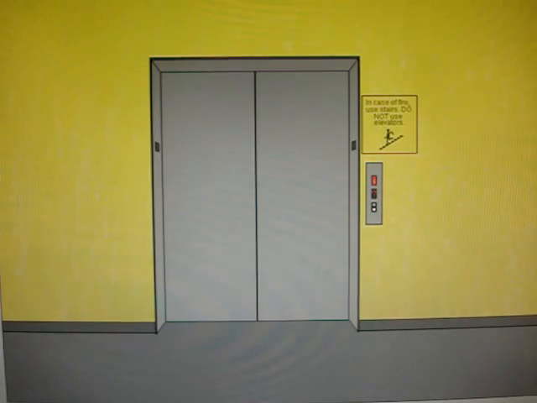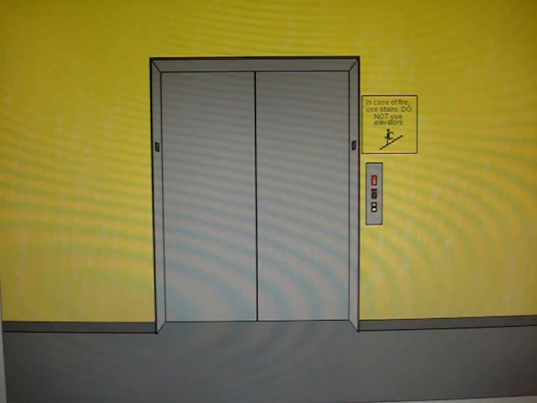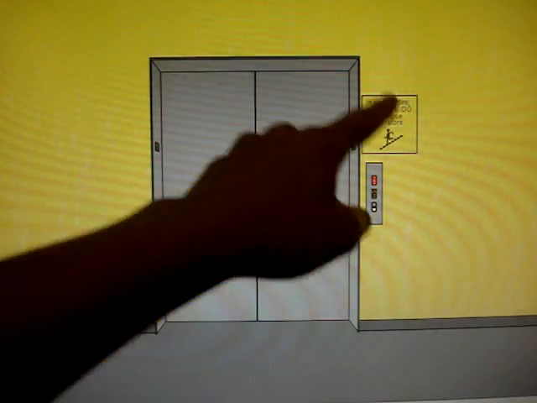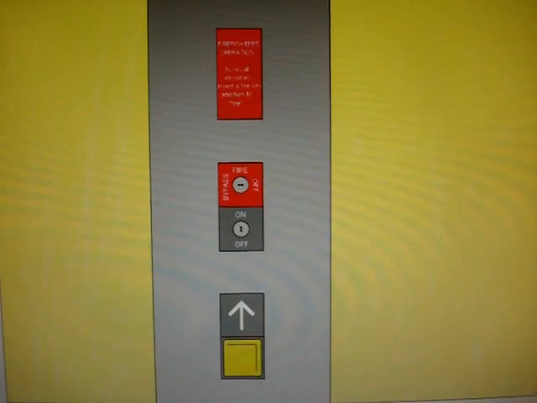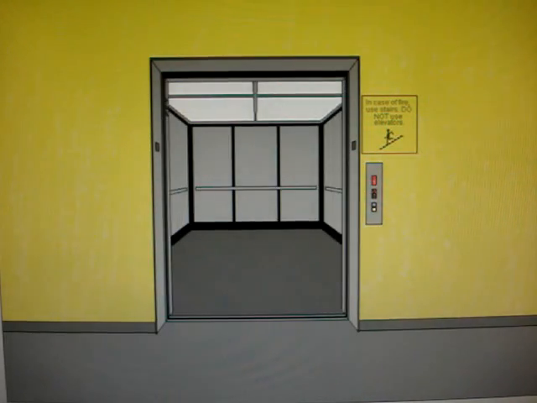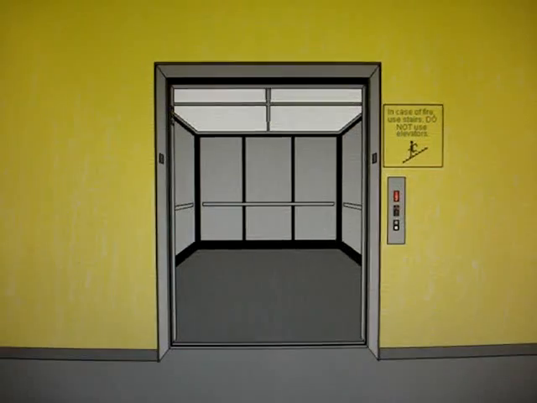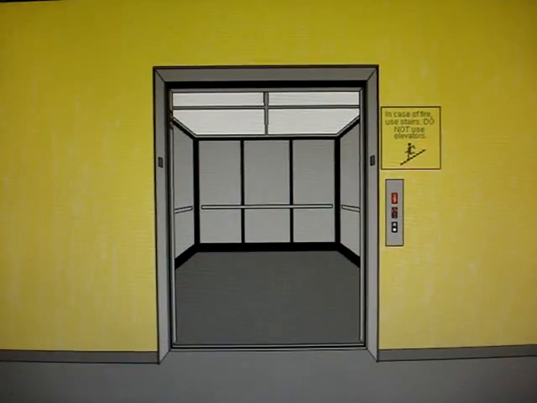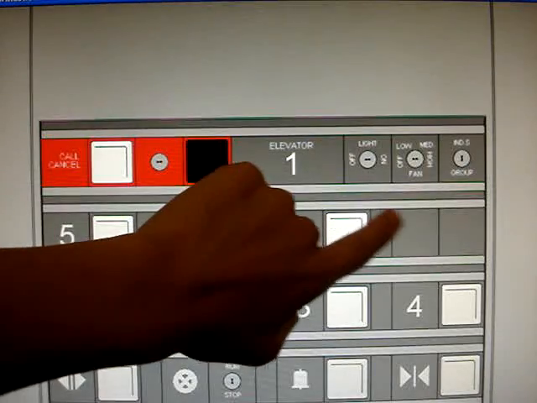Alright, we are now starting part 11 of how to make an elevator animation. Now we drew the elevator doors, drew the impulse button, which is now working, door movements, indicator, inside panel, which will go to 7.